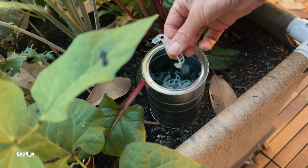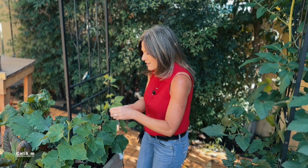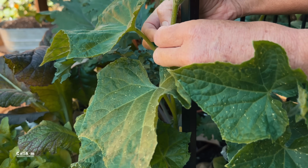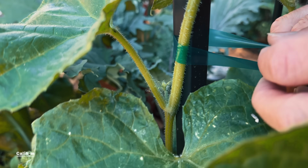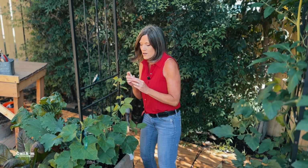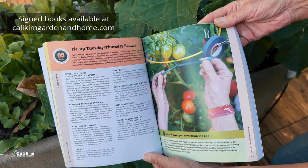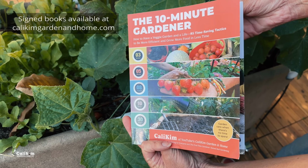You've got 10 minutes, dash out, break off a little length, tie up your cucumbers. It helps keep them nice and neat and tidy up off the ground, away from pests, and you're gonna grow a lot more that way. So tomato clips are another huge time-saving hack. You can hook them on with one hand and boom, you're done. And you'll also find the Tie Up Tuesday routine in my book, The 10-Minute Gardener.